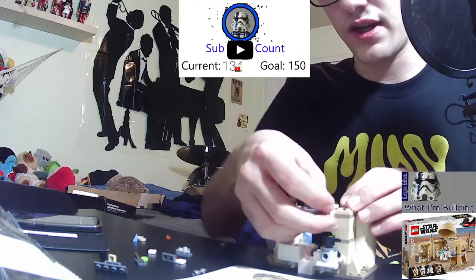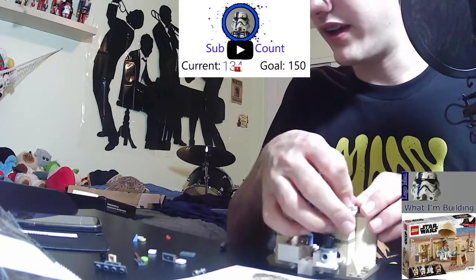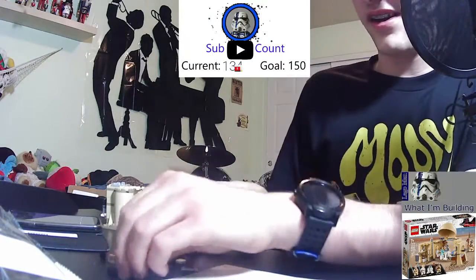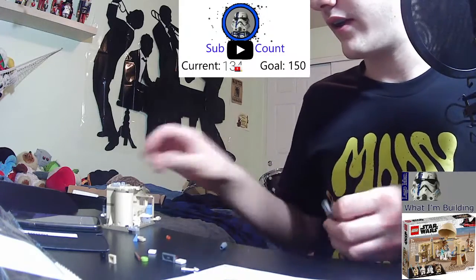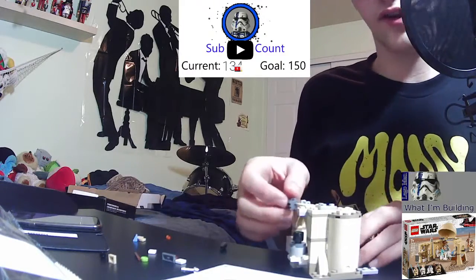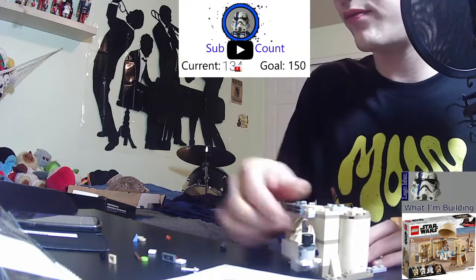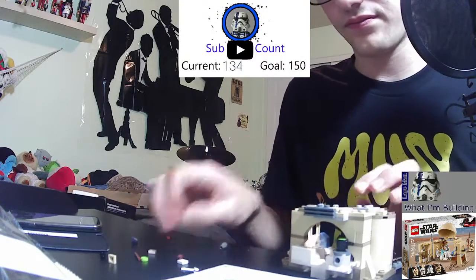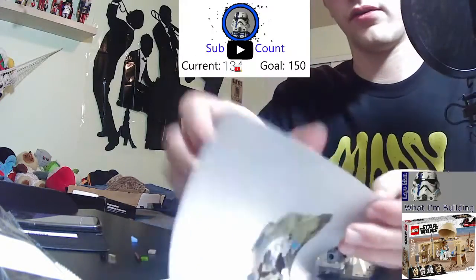I don't know, 2020 has some good and some bad sets, and this is definitely a better one. Not that we need another Farm Boy Luke, because we get our Luke's Landspeeder every year. But it's good to get the other figs. And I think the last time I bought a Luke's Landspeeder was, I think, 2012. So I guess it's good to get a more updated one at this point. Thought about getting the 2020 Luke's Landspeeder, but maybe I'll wait until 2021's comes out.